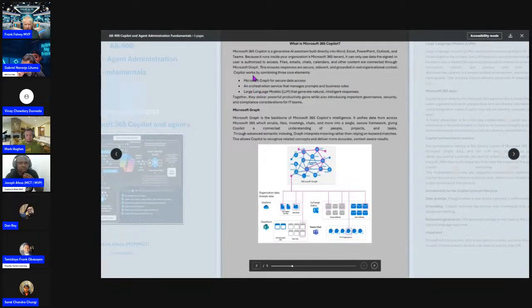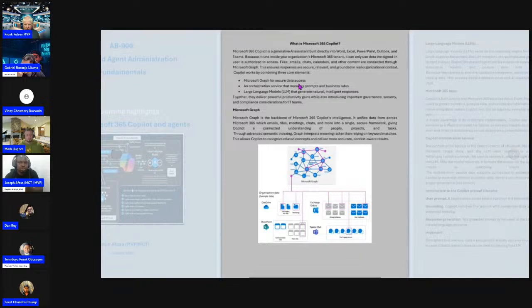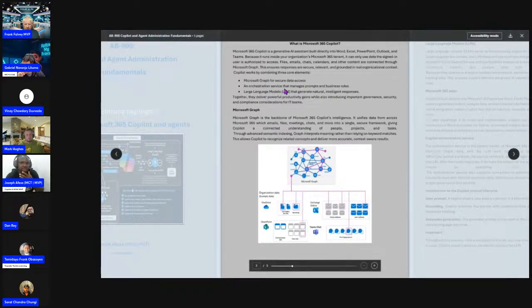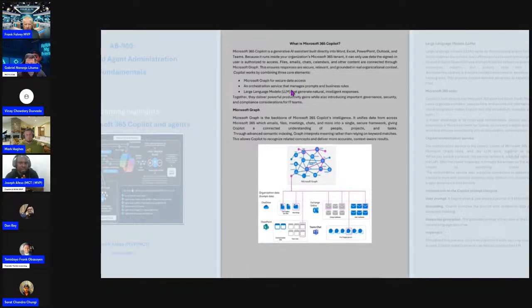So Copilot works by combining three core elements. One is the graph for secure data access, which speaks to what level of access the signed in user has on the content they are trying to explore. Then there's an orchestration service that manages the prompts and the business rules.